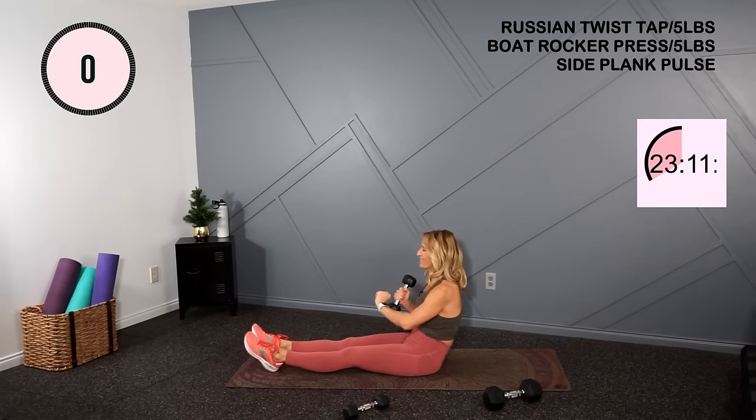But when you add resistance, like even doing that ab roll up, you could increase the resistance on that by going on a decline bench, and now you're lengthening that abdominal wall out far more than you are when you do it on the ground. Plus now you're fighting gravity with resistance if you have that dumbbell on your chest still. And you'll definitely notice that muscle fiber recruitment and the feel in your abs the next day if you challenge yourself in that regard. But I don't have a decline bench, so I can't do that.